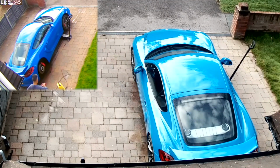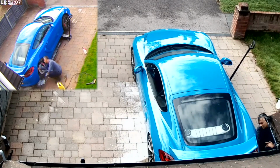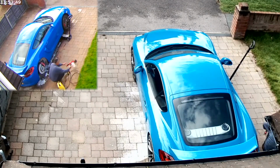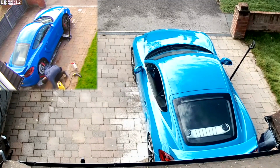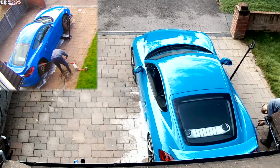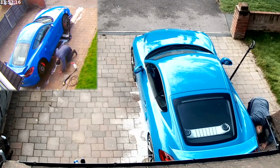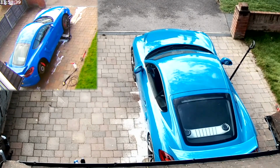When I came back from my trip from Yorkshire, right now when I'm cleaning the car, there's a bit of a tangy smell coming off the car, which is basically like animal product, whether it's horse manure or cow manure. I'm not sure which one, but I wanted to give this car a real thorough clean, and this is the most thorough clean that I'll be doing on the car since I purchased it.